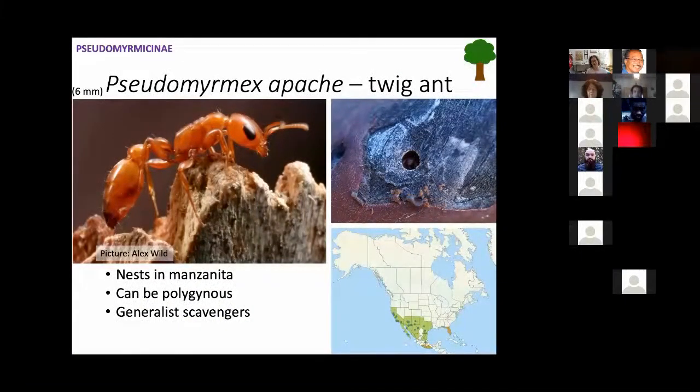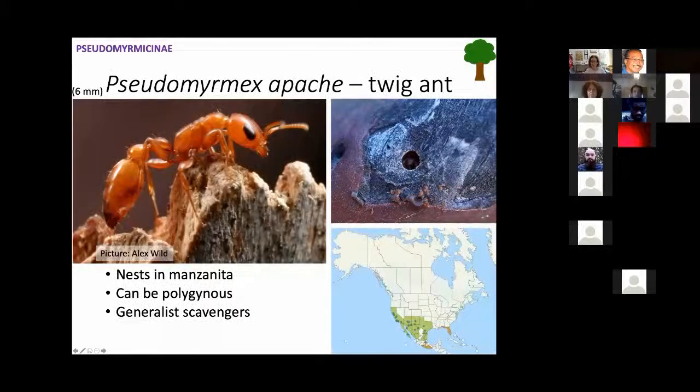So this one is an ant that I have to mention, even though it's not very common. Pseudomyrmex, the twig ant. We call it the Apache of ants because it's so awesome. A Ferrari of ants, sorry. And it looks like a wasp. So it belongs to a different group of ants than the three groups I mentioned in the beginning. It's kind of large, it's elongated, it walks like a wasp, it looks like a wasp. It has large eyes, and we usually find it on manzanitas, and sometimes on a few other plants, but mostly on manzanita because they nest in the manzanita.